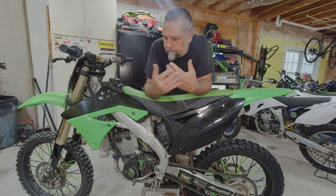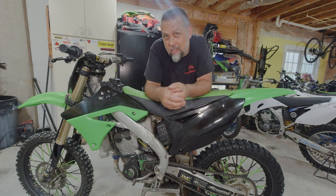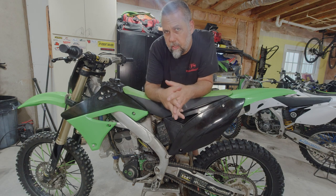Well, as it turns out, I had to completely rebuild the carburetor on this thing as well. This thing is a demon bike, but I finally got it done. Put a new rear tire, some grips, new plastics. Yet to wash it, but it's a runner. Now we have to check to see if the transmission actually shifts, which I'm very confident is going to be okay.